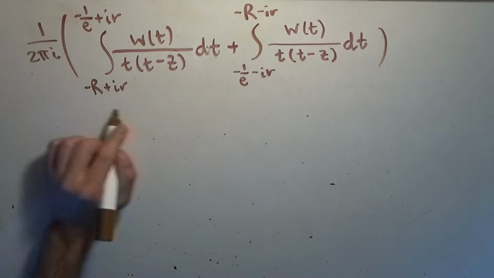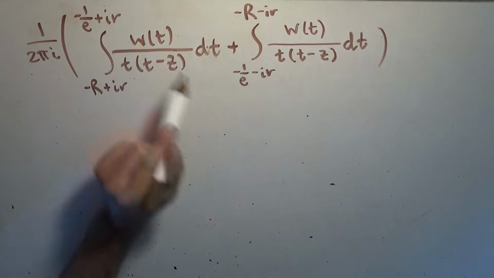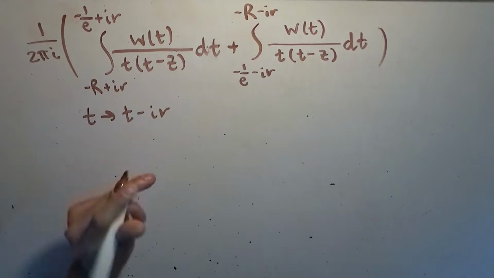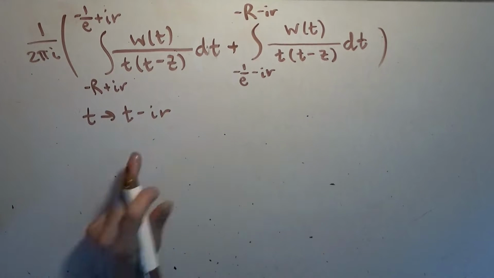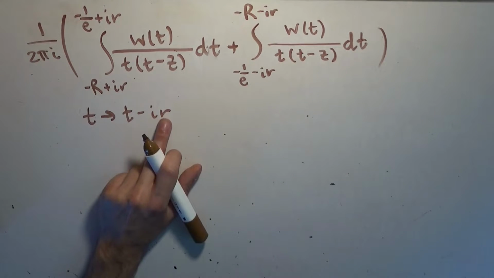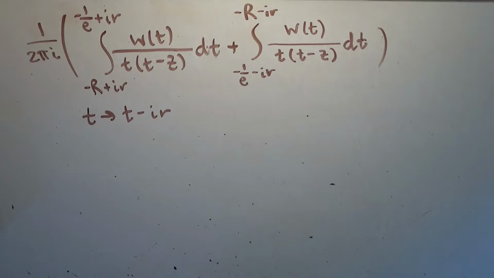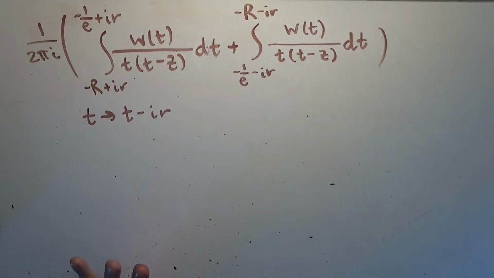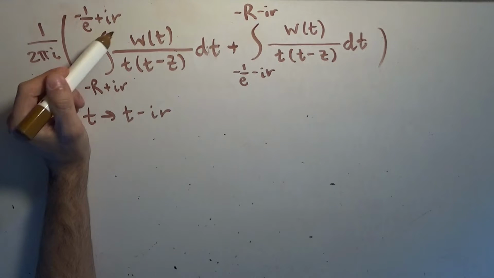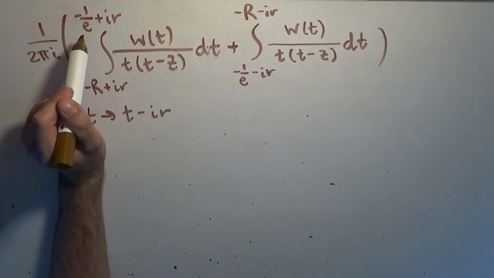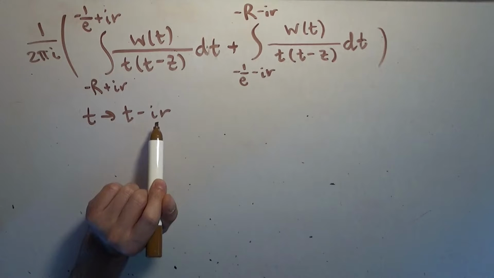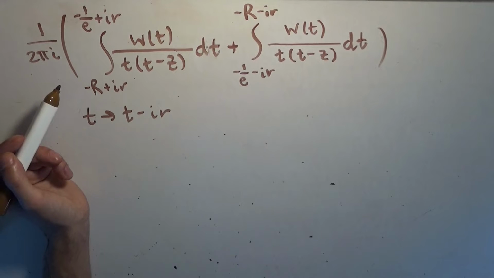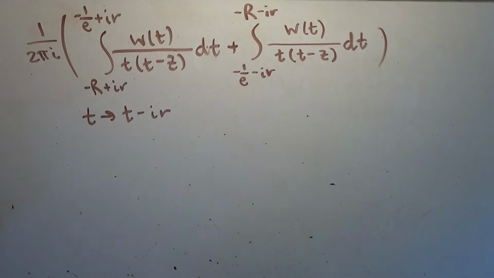You actually want to do a substitution for these first. So in this integral, we're going to do the substitution of t minus i times r. So we're letting t become t minus i times r. Now remember, t is the dummy variable here. And r is not going to 0 yet, which is to say that r is a fixed value for the time being. So when we do that substitution, the derivative is still 1, so dt is still dt. All that's going to happen is that this upper bound is going to become negative 1 over e, because this positive ir and this negative ir are going to cancel, and this one is just going to become negative capital R, again because the positive and negative irs cancel. And then these t's are going to change on the inside as well.